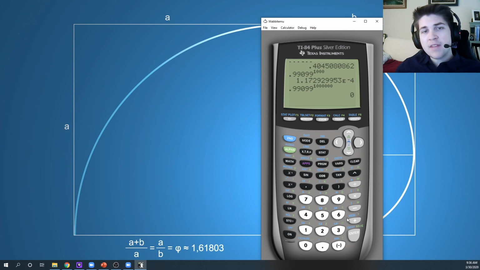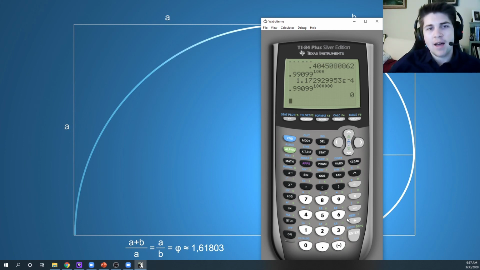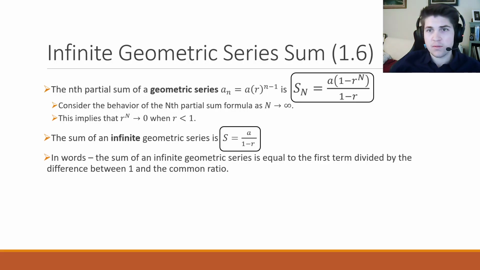But the limit of an exponential function with base less than 1 is always going to be 0 if you do it forever, meaning that regardless of what that interest rate is, assuming it's not a negative interest rate, which is kind of a funny consideration, it would always trend to 0. So returning back to the PowerPoint, this is the final summary: in a geometric series dealing with any financial matter, if I were to go to infinity, this would head to 0, and that greatly simplifies our nth partial sum formula.